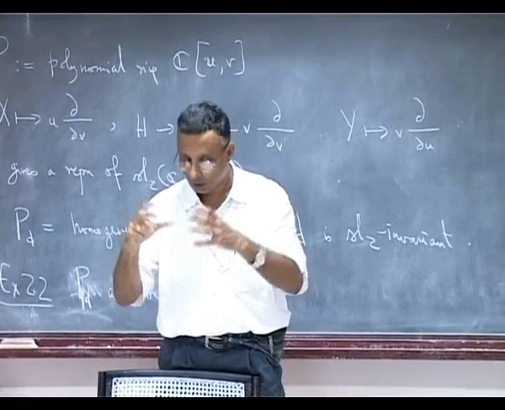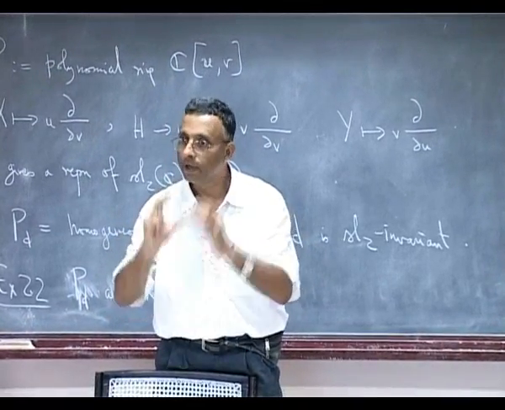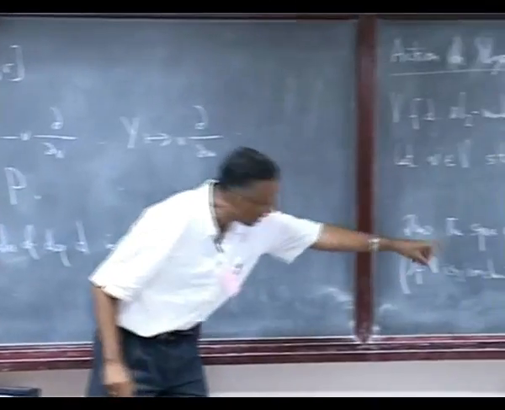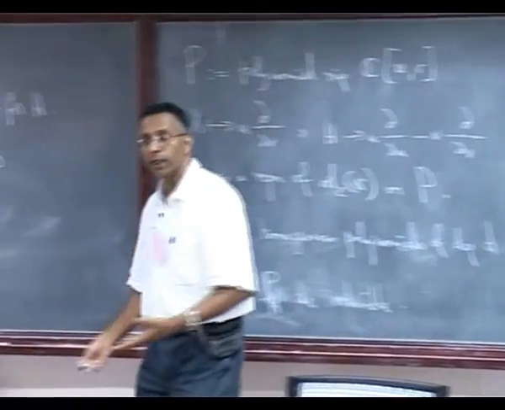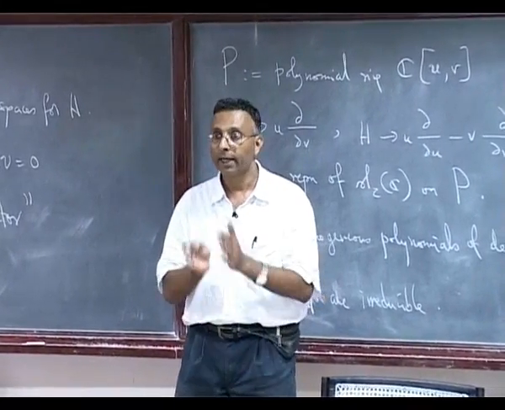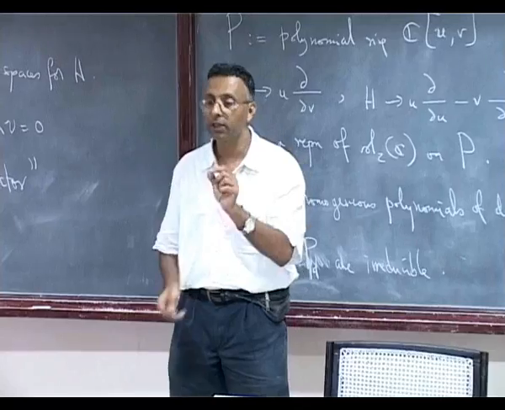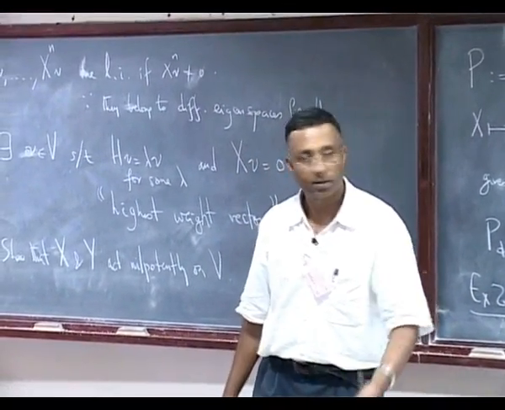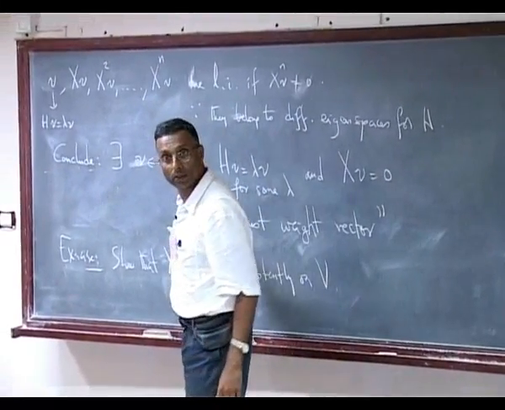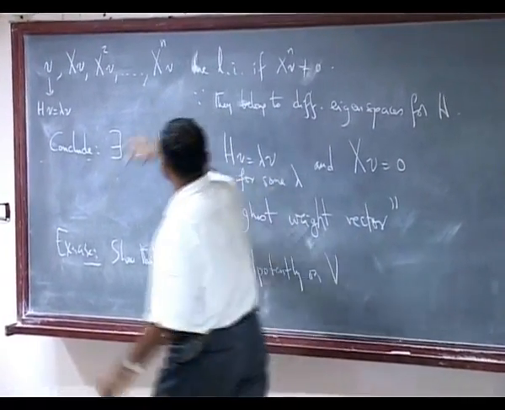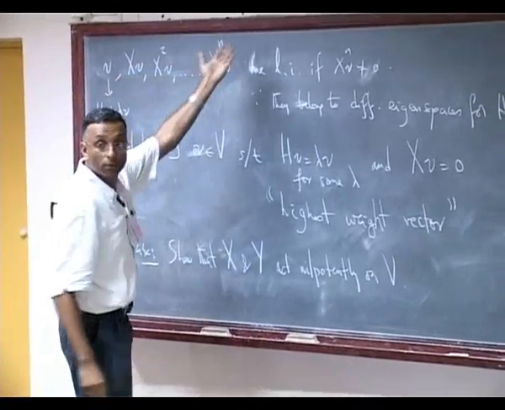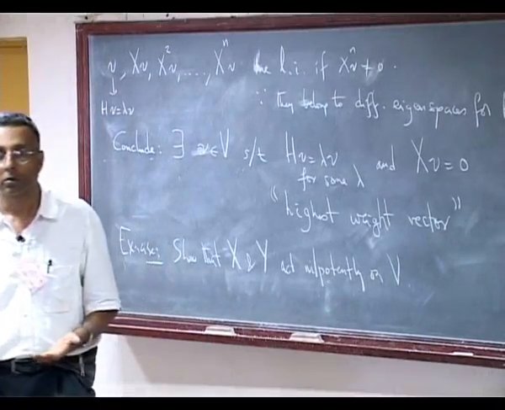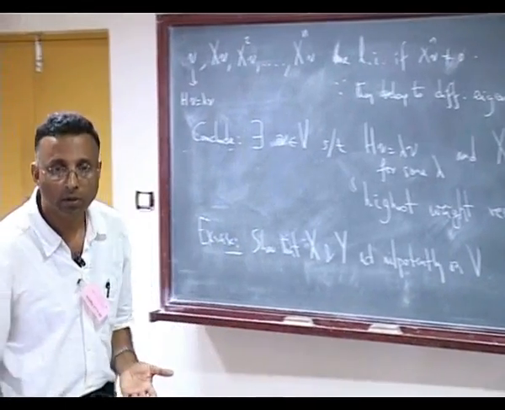So that subspace is invariant for the Lie algebra. That's a submodule, that's all we have said. For the moment, forget that last line. Now continuing, we have said that there exists a highest weight vector, which means a vector which is an eigenvector for H and in addition is killed by X. That is by using this argument, because otherwise you can keep on going. It must stop. So therefore X acts nilpotently on the eigenspace of H.